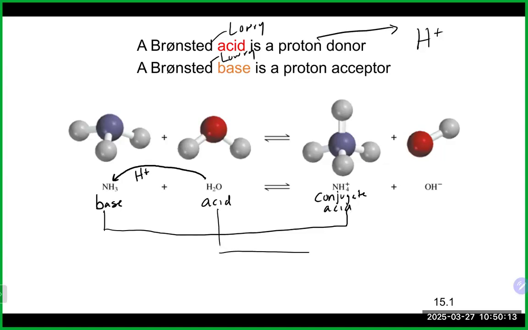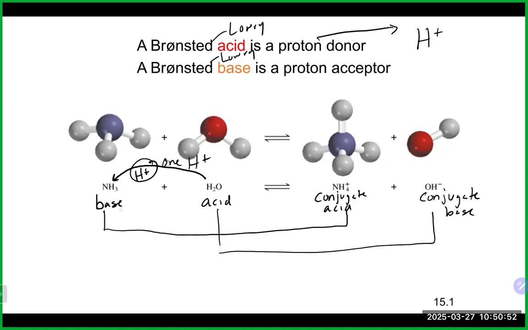And water's partner on the other side is going to be OH minus in this case, and its partner would be known as the conjugate base. So sort of the consequence of the Bronsted-Lowry definition is you'll create partners on opposite sides of the arrow, and they are related to each other. How are they related to each other? They are related by just one H plus difference. That is the only difference that there can be in order for them to be related to each other and be referred to as conjugate acid-base pairs.